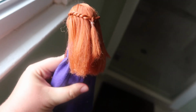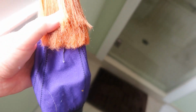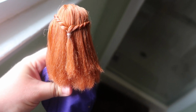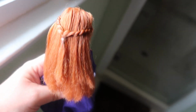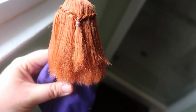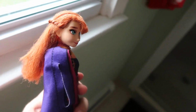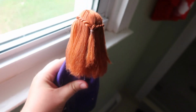All right, so here's how Anna's hair turned out. I wouldn't say it's a complete home run. It's definitely still a little bit rough, especially at the ends, but I do think that it really helped me comb it through, because I could definitely not get a brush through that hair. It was just way too matted before. So now it's all brushed out. It's pretty smooth. I trimmed a little bit off the ends where it was still pretty tangled. But yeah, Anna looks a lot better.